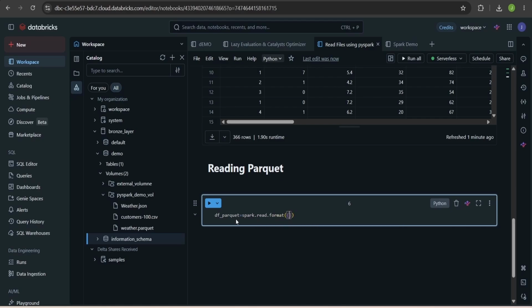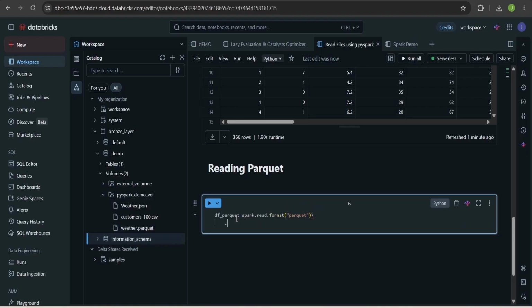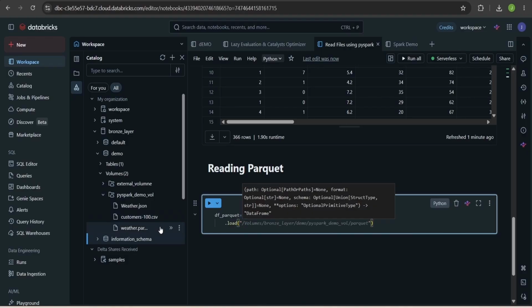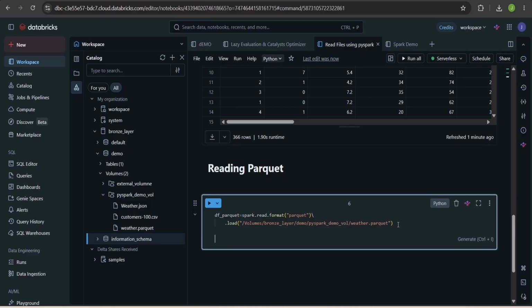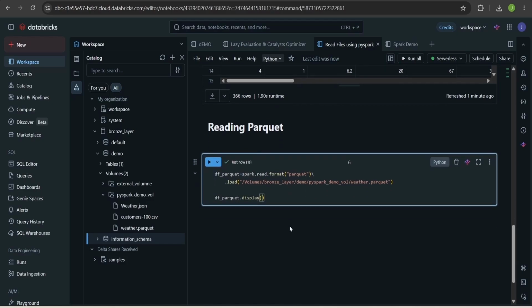Here I will mention parquet, and then I will mention the load, and inside the load I will copy paste this parquet file, and then I will say please display this data frame, df parquet display, whatever is the data inside this parquet file, and I will just hit run.